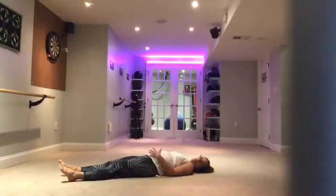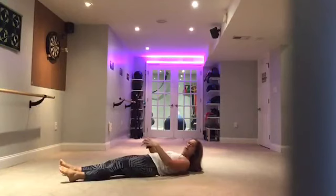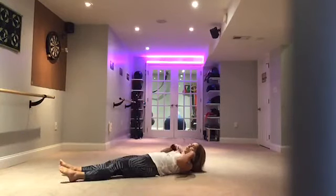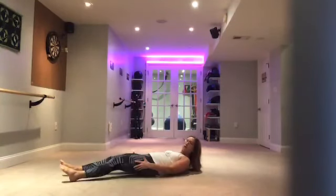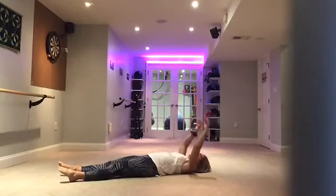Now we're going to roll up and roll down. So what I want you to think about is that when you lift your shoulders and your head off the floor, you're going to tuck that chin so you create some tightness in the abdominal area. That's where the power comes from. If you run into any problems coming up, you're going to lightly touch behind your leg. Here's what the movement looks like.